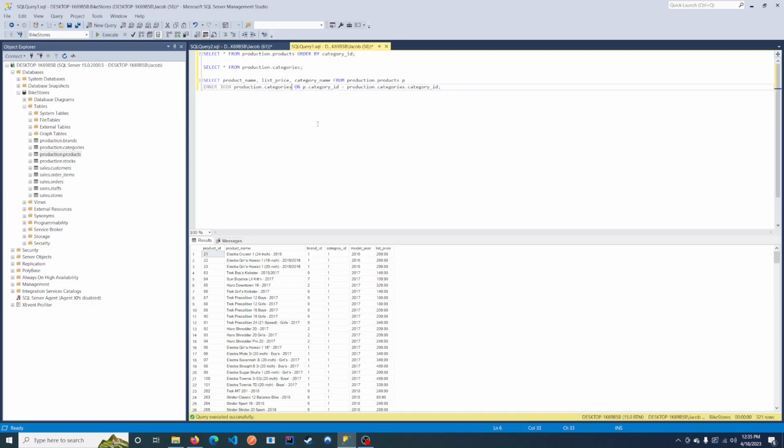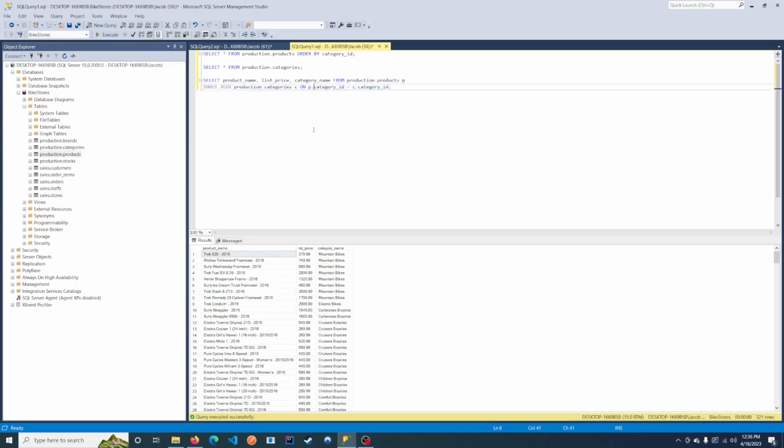And so we can give this a name also. So I'm going to name it C. And so now it's going to give me an error again because it's saying production.categories. We've renamed it. So now its name is C. C.category_id.